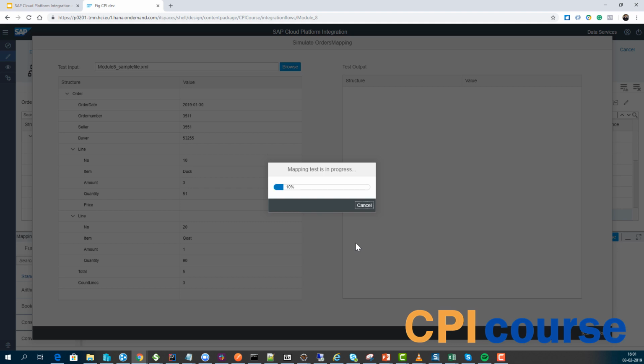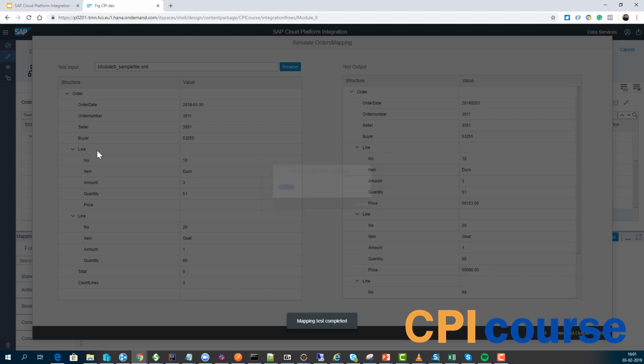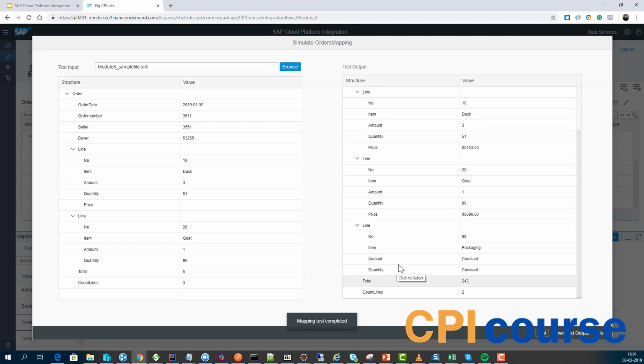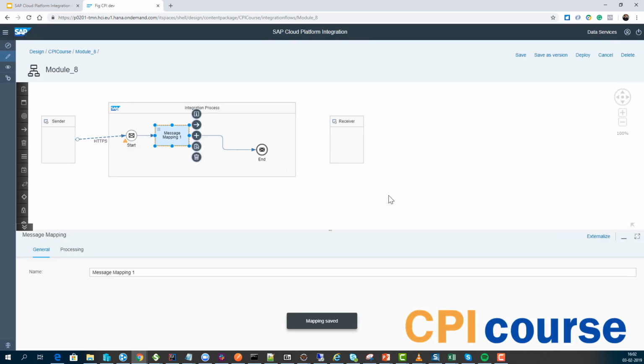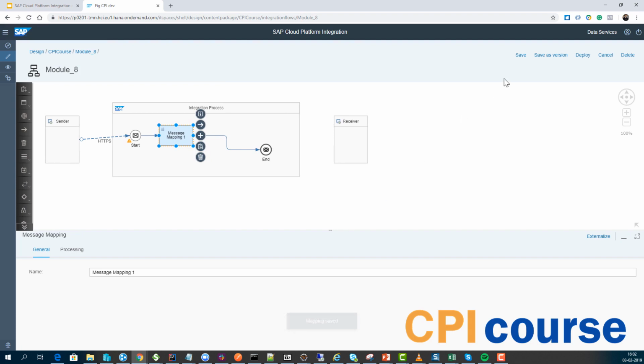And sometimes you would put in qualifiers that say if something is true, you'd use this one, or otherwise you'd use this one. So let's see. So now we can see, even though the structure and the mapping looks different, it is actually adding our line item in the correct place. And we are getting our packaging in as we would expect it to. So this seems to be working. We can save it. We can run it if we want to, and it should work out pretty good.